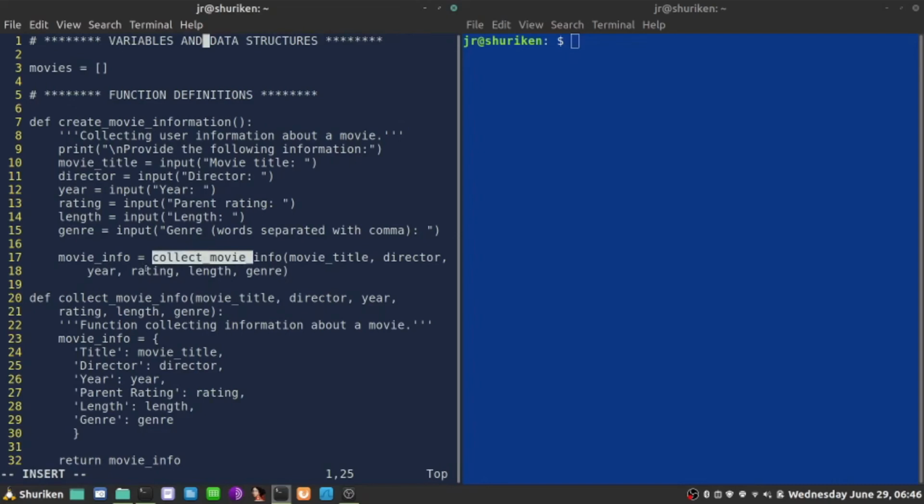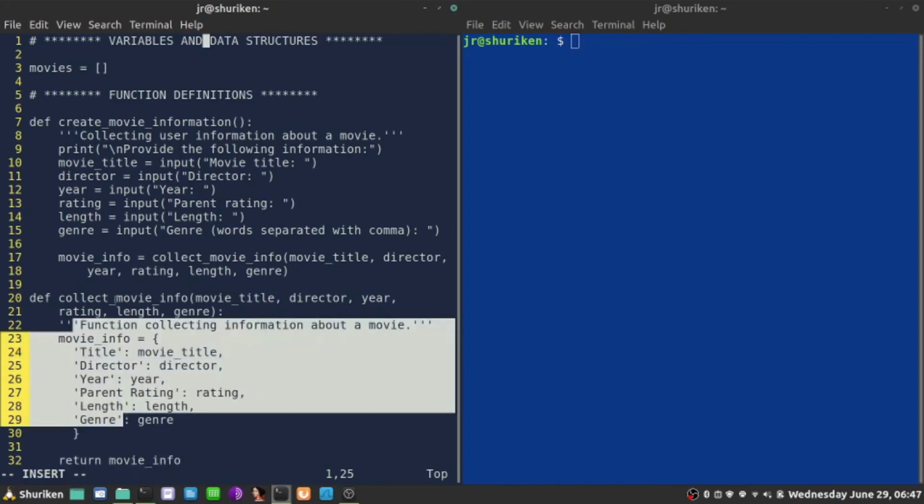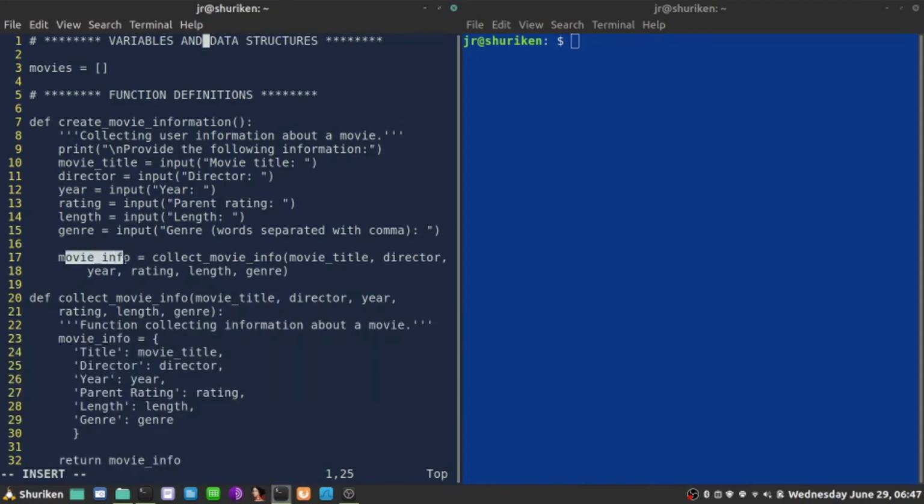So it jumps from this point onwards to this function, which assigns those pieces of information we collected and sent to this function. You see, this function expects them, to appropriate keys. Then that function goes back to the place where it was called, so that return info, all those pieces of information, the dictionary, is stored into this variable. So that is actually going to be now a dictionary.